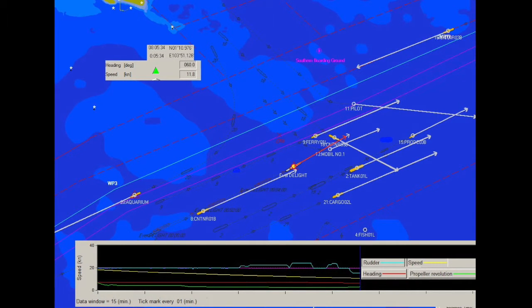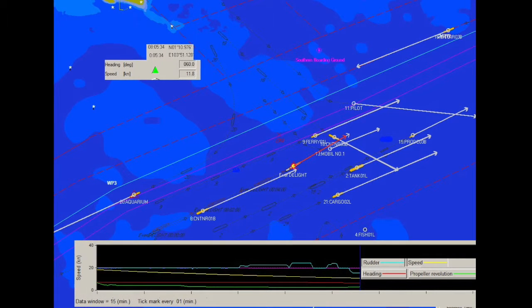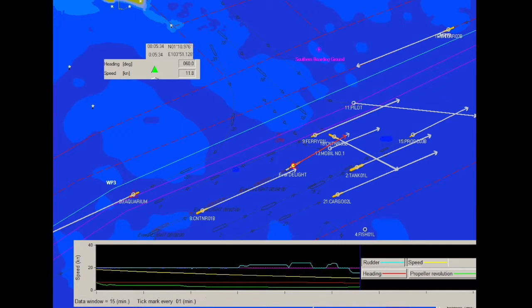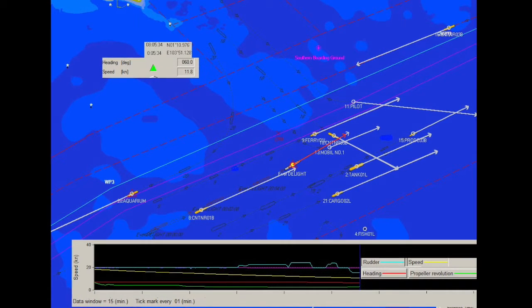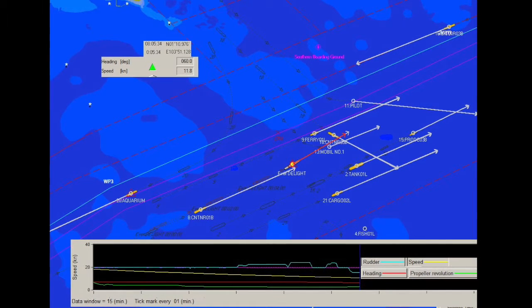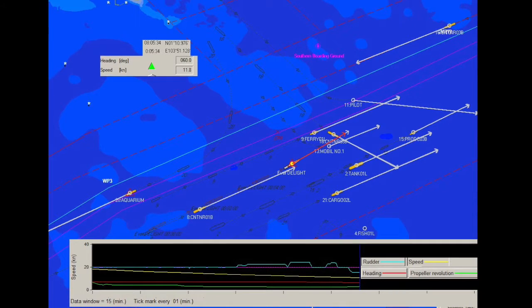We can check the light blue line on the maneuvering diagram. Maybe the captain used only port 10 for 30 seconds, or maybe port 5 for another 10 seconds. So the heading change is from 066 degrees to 060 degrees, 6 degrees.